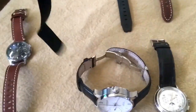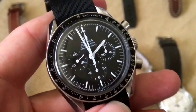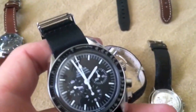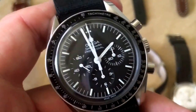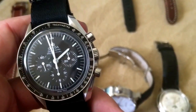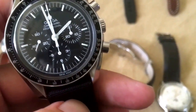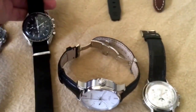And then, as you guys know, I have a modern 2016 Omega Speedmaster, which I absolutely adore. And funnily enough, since I got the Speedmaster, all of the other chronographs have been pretty neglected as far as getting wrist time, because I love this watch so much, and it's a sign that it's the right watch for you and you're really wearing it that much. I'd say the three watches I wear the most are the Pelagus, the Zen, and the Speedmaster. Those are my three main go-to watches. So absolutely love this one. That one's not going anywhere.